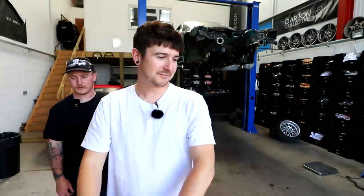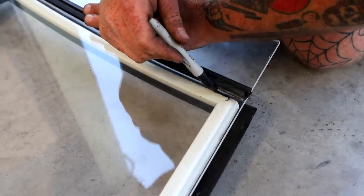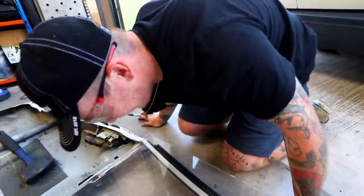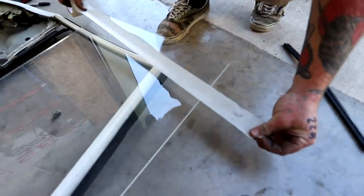Let's cut some more stuff. There's probably a much better way of doing this. There's two of us doing this last time. Hold it, can you? Cut anyway. Something like that. Put that over the line, and that stops it all getting all a bit mank.